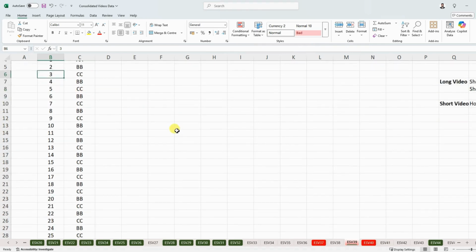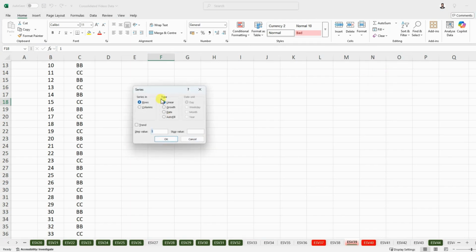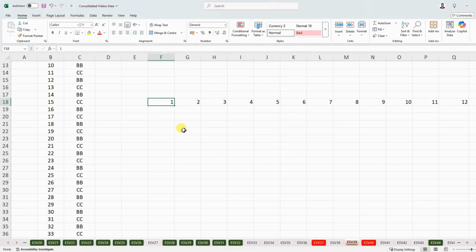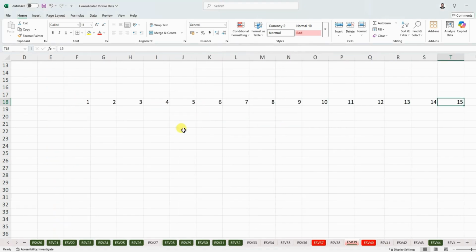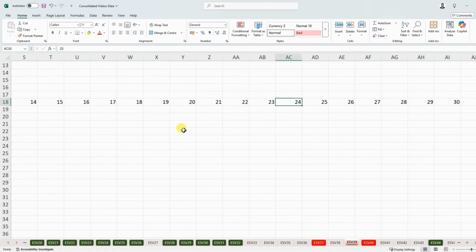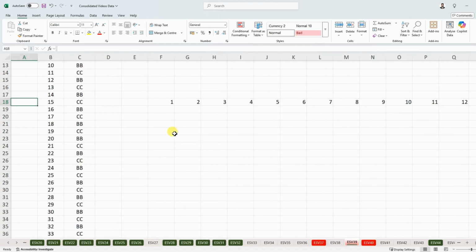And again, if I want to apply serial number within the row, what I will do, I will keep the cursor here. Again, go to fill function within the Home tab, then series, a small window will pop up. Now, instead of columns, I will select the rows and step value 1. For example, I want the numbering until number 30, and then press OK. Now you can see it has assigned the serial number up to 30. You can see up to 27, 30 within the row. So this is how you can quickly apply the serial number automatically within your data.